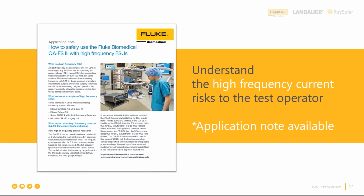The second thing is around safety. We're dealing with high frequency current, and that's a little bit different from what comes out of the wall through mains power, a little different from electrical safety testing. High frequency current flow behaves differently, and it poses additional risks to you. It's more dangerous than what's coming out of the wall, and this is to you specifically as the test operator. So be safe. Read this application note that we put together, because it's meant to make you, the operator, safer. And do look out when you're doing output energy measurement from the ESU, especially above 1 megahertz. Again, it's the frequency part that makes this different from typical electrical safety testing. So keep yourself safe, download it, and share it with your team to make sure your whole team is safe.